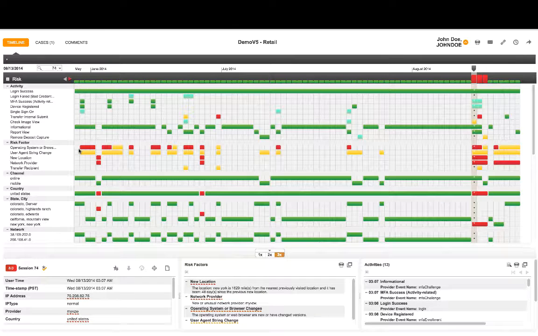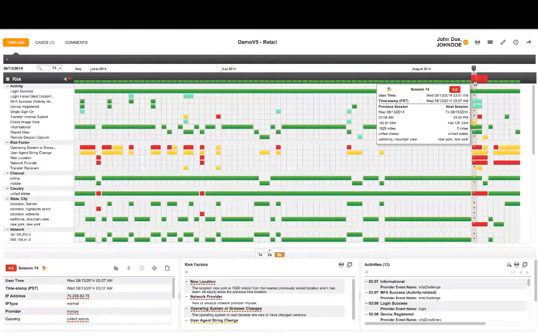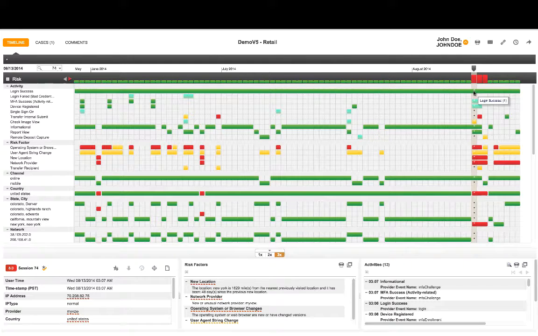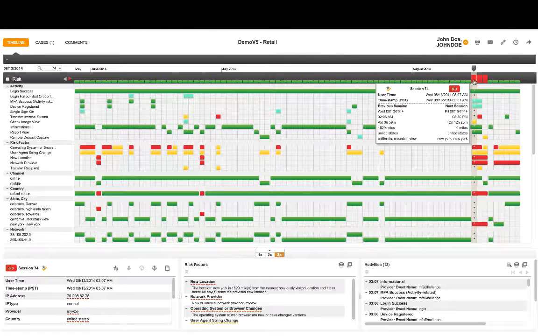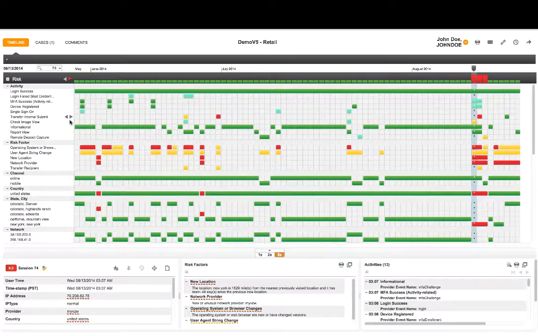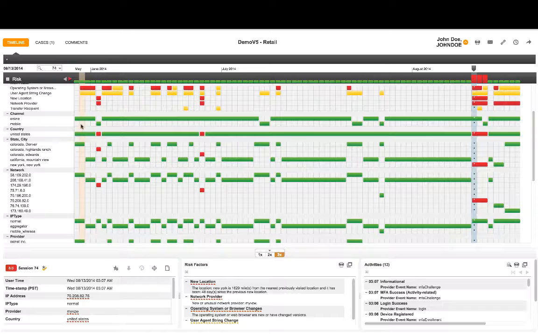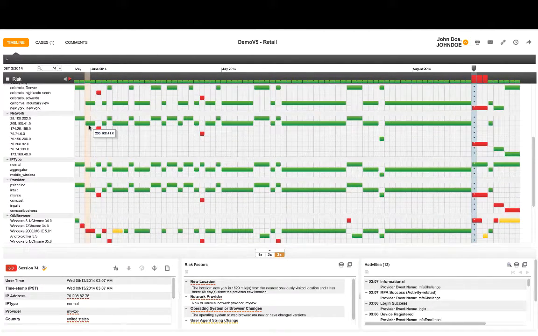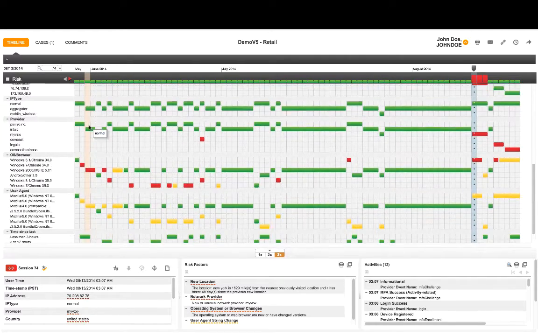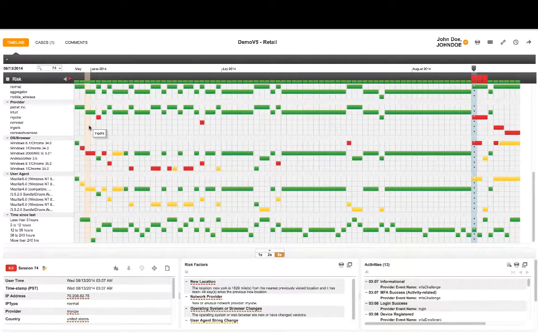Now, once I click on that, it leads me to what we call our timeline page. A lot of information here. So let me orient you to the red indicator on top. Each column represents an online session, and the top row is the final risk score for that session. On the left-hand side, you see all the activities, login through logout, risk factors, the channel. We're protecting both online and mobile. We've got the geolocation for that user, some network information, device information, and the cadence for login.